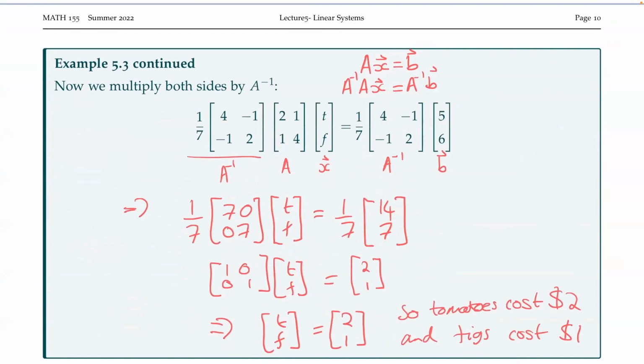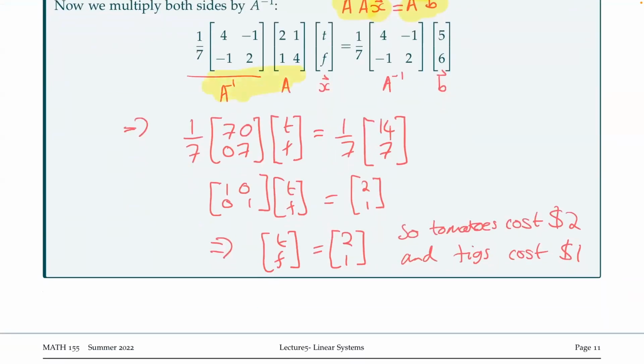So when we multiply the left-hand side of this equation here, we had AX is equal to B. We multiply it on the left-hand side by the inverse matrix, A inverse. A inverse times A is just going to be the identity matrix. So that's going to be a little bit like multiplying something by 1. So it's just going to be whatever we had before. So that's X. And we need to do the same to the left and the right-hand side. So we multiply the right-hand side by the inverse of A as well. We do it on the left-hand side. So that means we do A inverse times the vector B. When we do that, like I said, the left-hand side, this bit here is just going to be the identity matrix. So that will disappear.